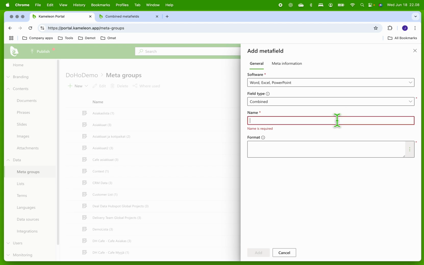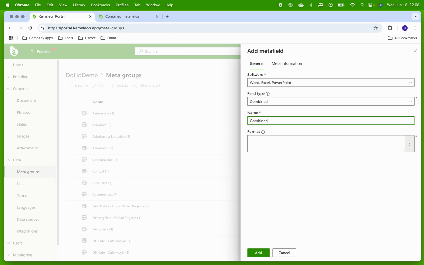So we name it, which we need to remember when we attach it to the document, combined, and this is not visible on the document when the user creates it, but you can attach it on a document surface.